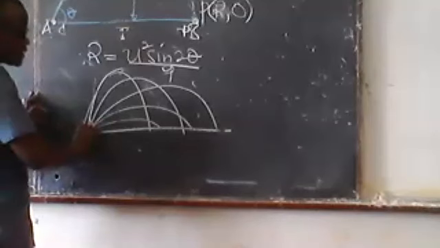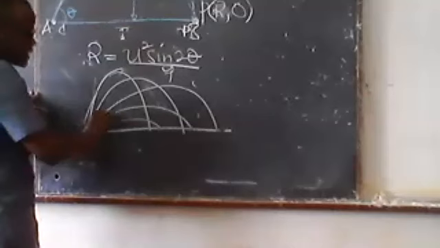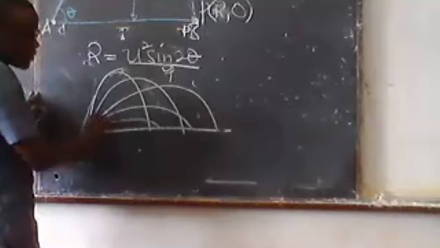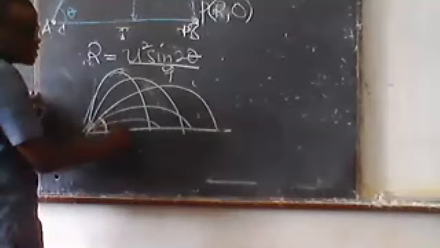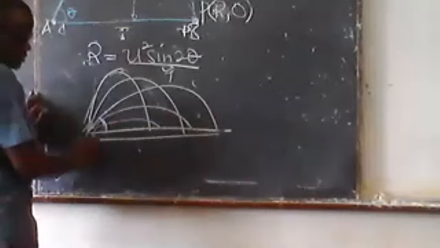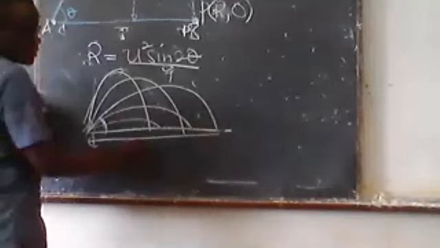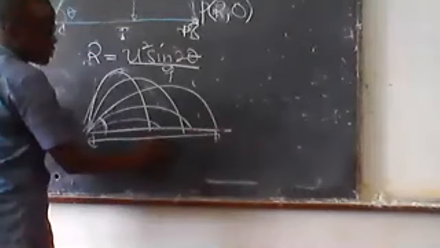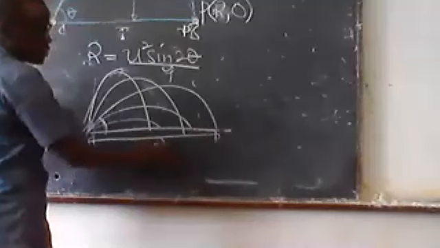The diagram is there in the notes. You check it and go through it. I think it's down under the equation of trajectory. But this diagram is there, and the explanation is there for this. So ours here is, how do we get the maximum horizontal distance covered? How do we get the maximum range? We get the maximum range when sine 2 theta is maximum. And the maximum value of sine 2 theta is 1.